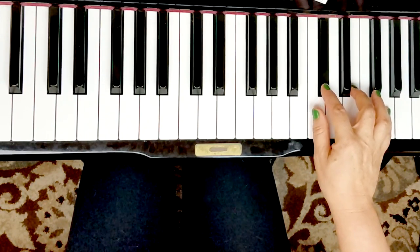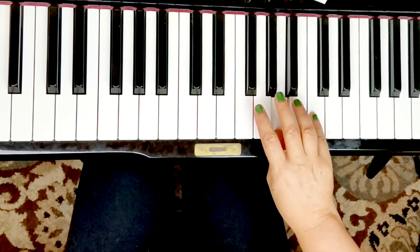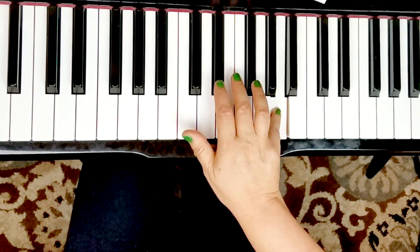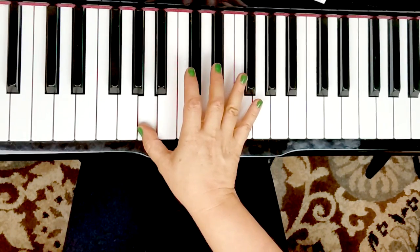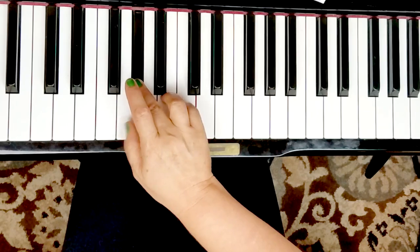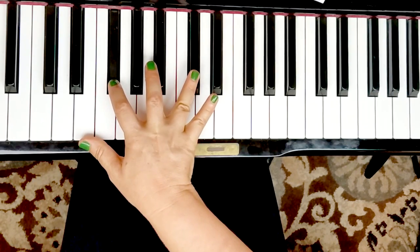thumb on B sharp, fourth finger on D sharp, first on A, fifth on B sharp, second on F sharp, fifth on A, second on D sharp, fourth on F sharp, first on A, hold that A, fifth on B sharp, then let go of the A, and then play G sharp, third finger, and then second finger on F sharp. Then you play the E and the C sharp again, one and four.